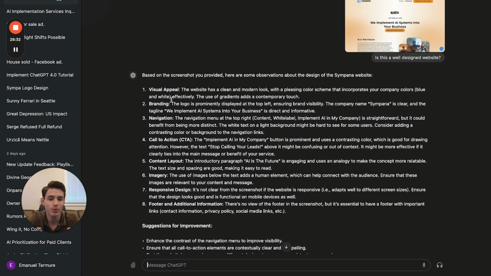ChatGPT, I have a problem. What did I do wrong in this code? And then it's going to check your screen. You're able to scroll, show it all the code, and then it's going to understand what you did wrong. And then boom, that code's done, already fixed. Now, yes, ChatGPT is not perfect at coding. It is getting better, just like a human does, but AI gets better 10 times faster.